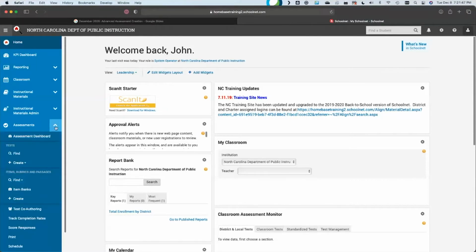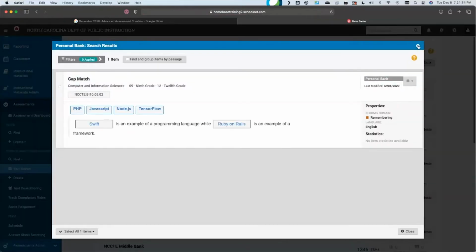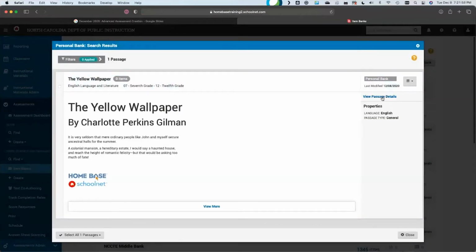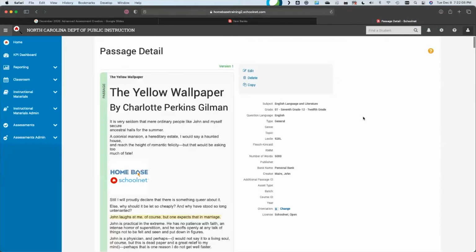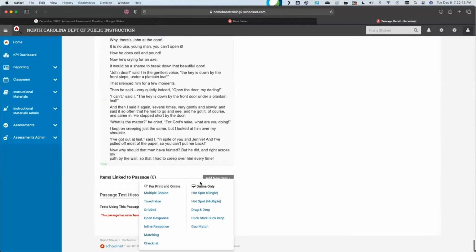So there are two ways. We can either go into our item bank where we saved that passage, and view passage details. This is that screen that it dropped us to when we first saved our passage, right? And way down at the bottom, you can add a new item to it.